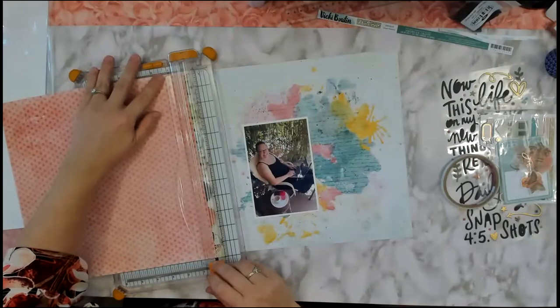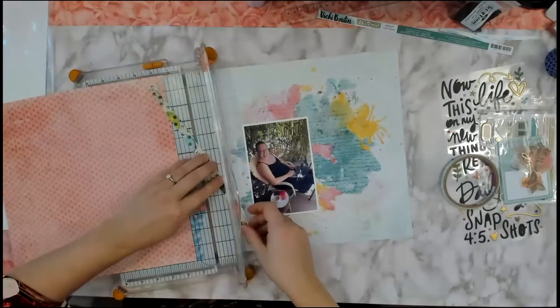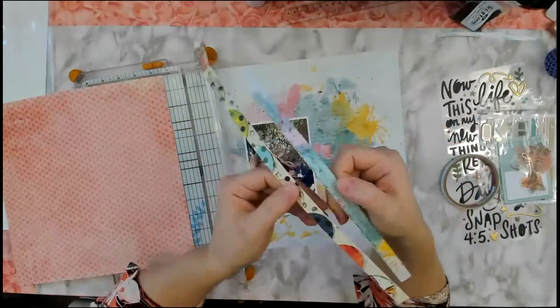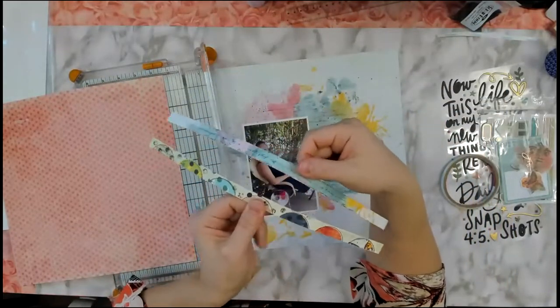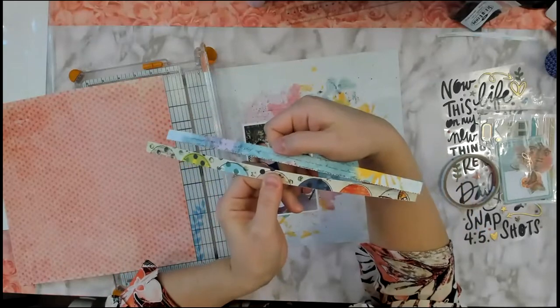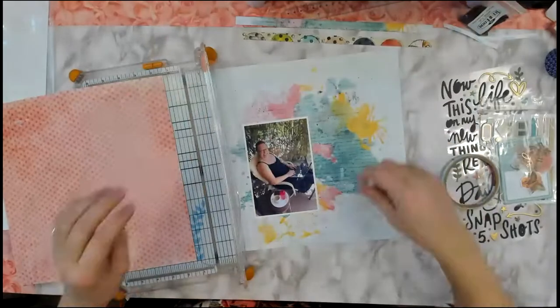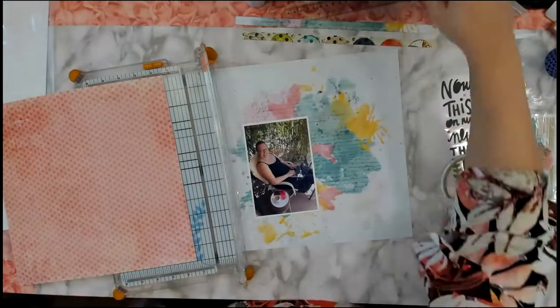I really do like that she has usable cutoff strips. So here's the two that I've cut off right now, right? And they're actually something that you could use as a strip on your page. Some of the companies do the usable cutoff strips and some don't. And I have to say, I'm in favor of them.